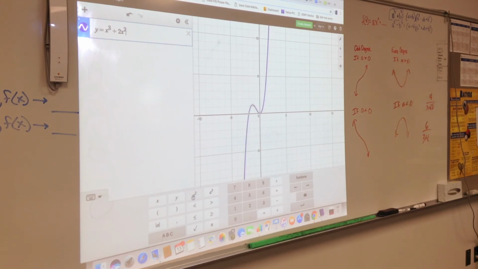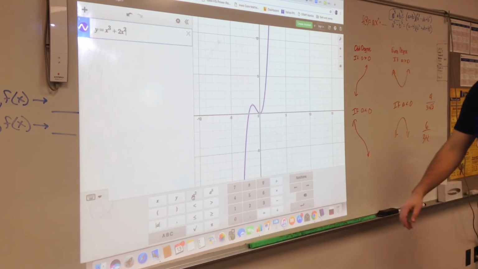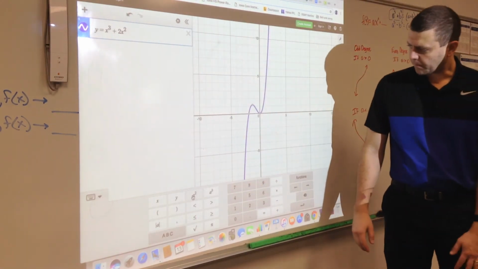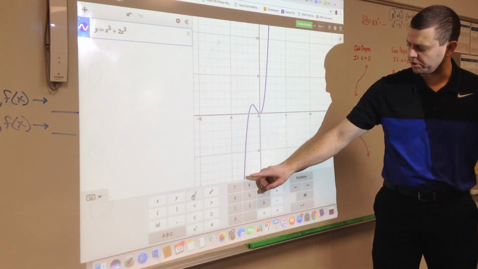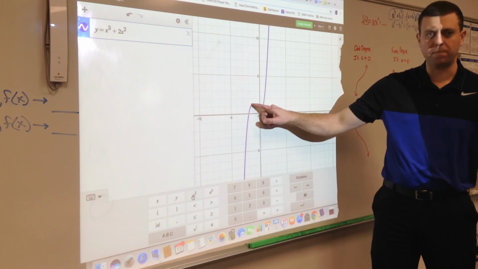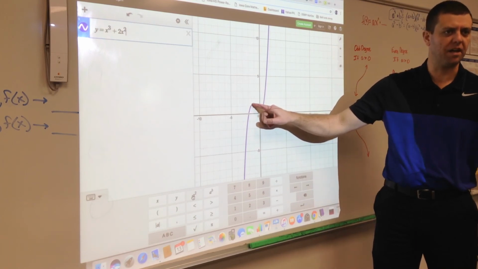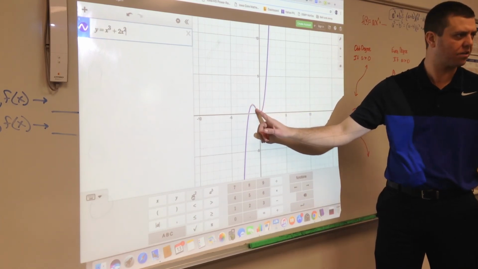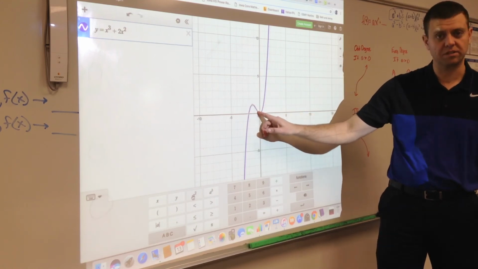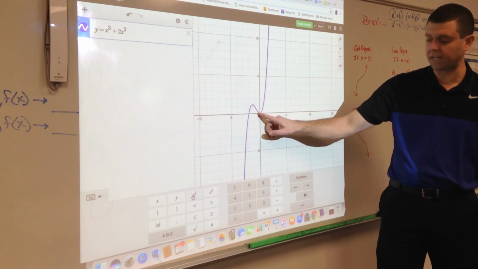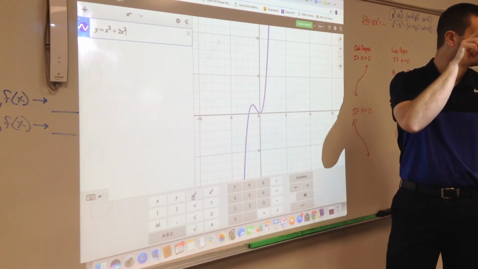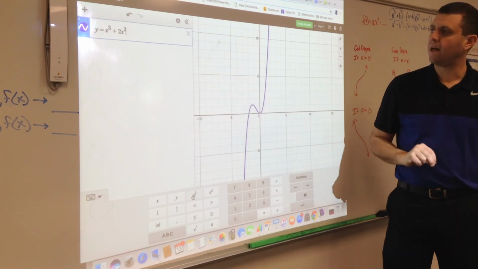It might look something like this, okay? And I could add more to that. But do you see how this graph has two turns in it? So it's going up, it's going up, hits this hill right here, and turns and starts going in a negative direction, right? So it turned from increasing to decreasing. And then down here, it turned again from decreasing back up to increasing. So it had two turns in it, okay?